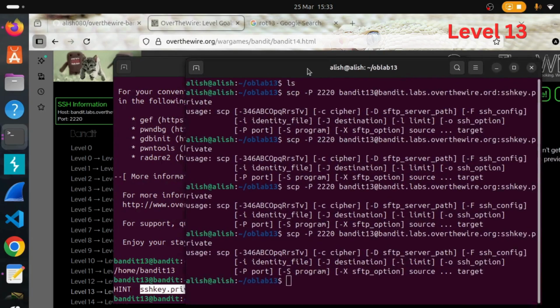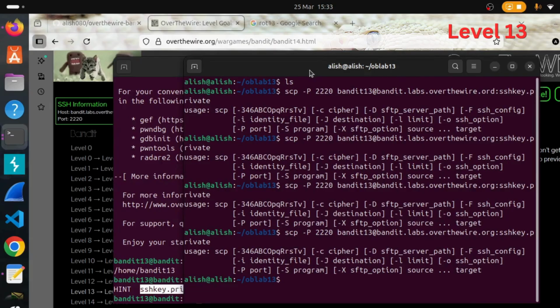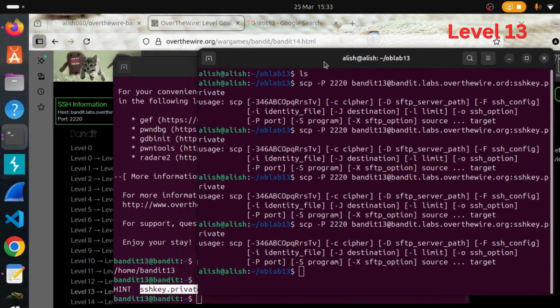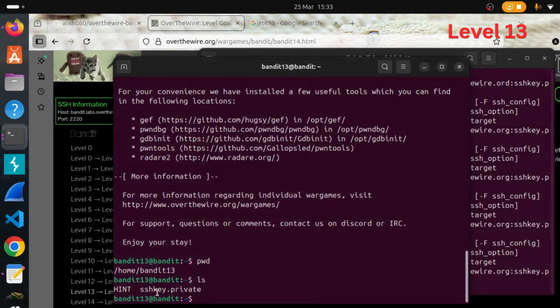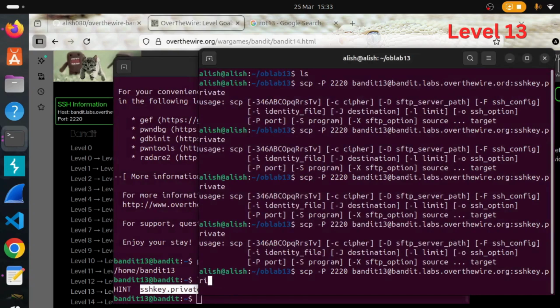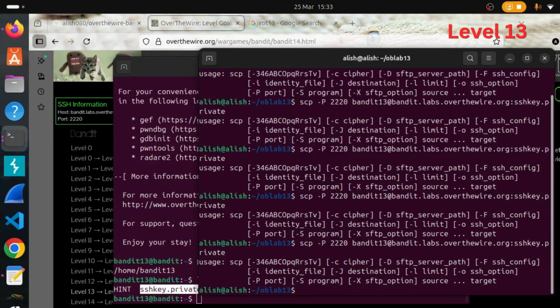Make sure that you typed everything correctly, because slightly any error will trigger this and the command won't work otherwise. Over the wire, it is not being copied.